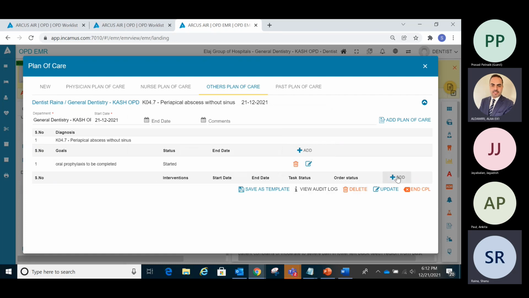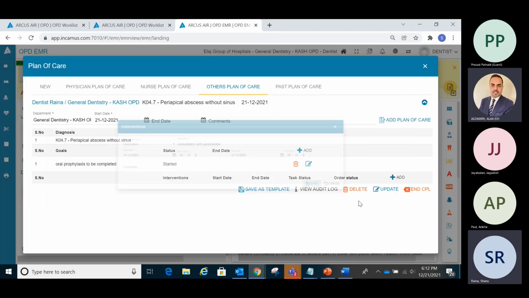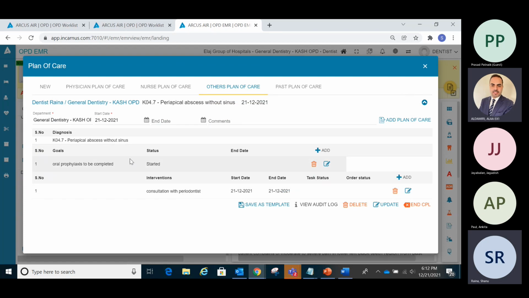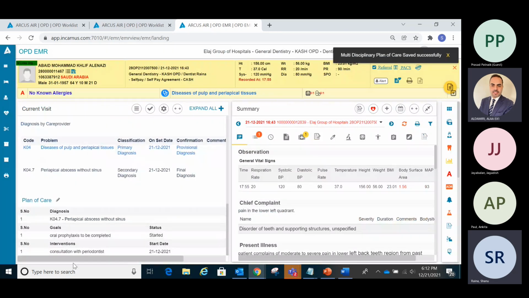Similarly, for the interventions, I can add a description and save it. So these will be the goals and the interventions required that will be added to this patient. Now I will click on update and this plan of care will be added here. We can add n number of goals and n number of interventions in the plan of care.